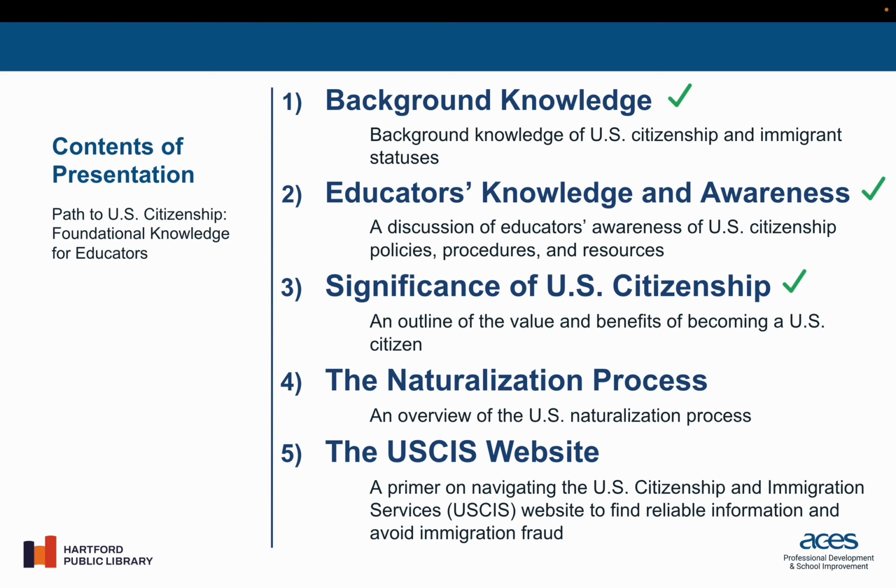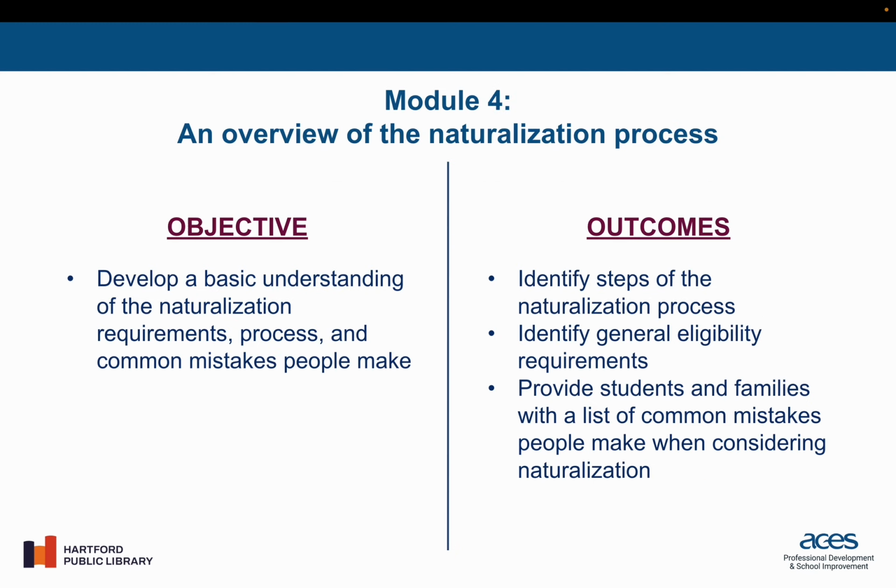In this module, you're going to learn how to navigate the naturalization process. You'll develop a basic understanding of U.S. naturalization eligibility requirements and the naturalization process. You will also learn about some common mistakes made by candidates for naturalization. As a result of this learning, you should be able to identify the steps of the naturalization process, understand eligibility requirements, and provide students and families with a list of common errors to avoid.